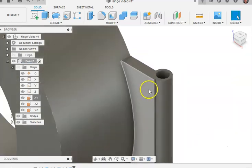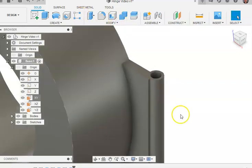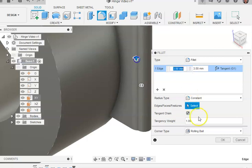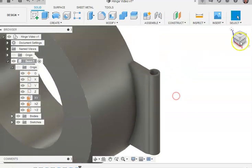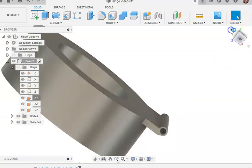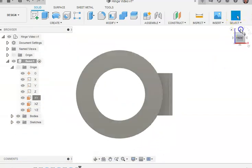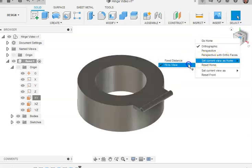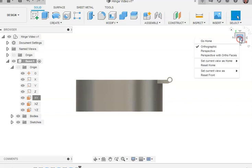And I'm going to say OK. And you'll see now that I created this little ridge down here. Maybe for the sake of discussion, to make this look a little more aesthetic, I can curl that in with a nice little fillet. And I've created my first piece here. I'm going to reset my view cube just for the sake of the video. I'm going to right click on this corner, set current view as home, fit to view. I want this right here to be my front view, set current view as front.